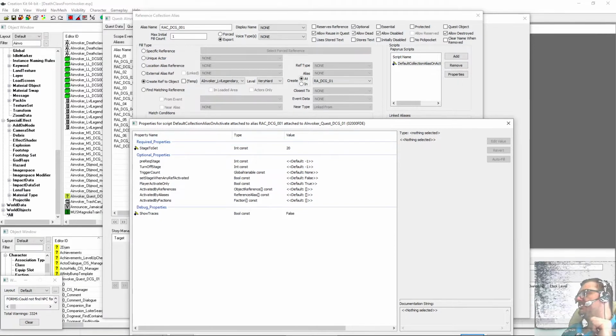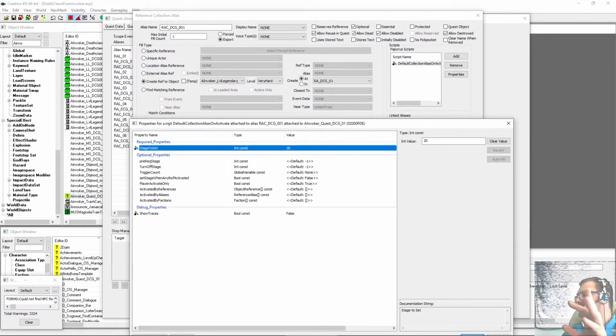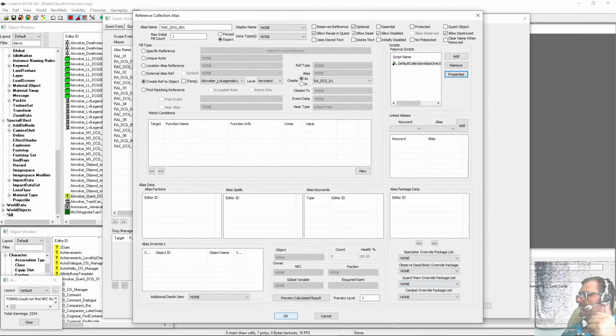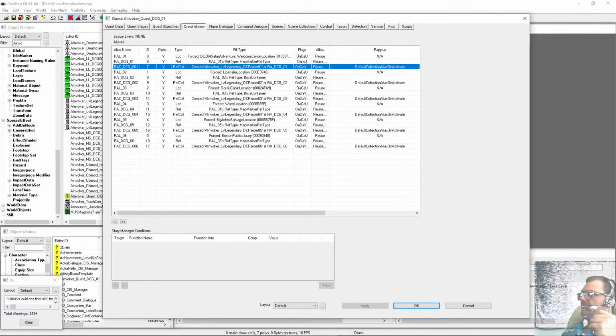Whenever you touch the guy, living or dead, whenever you activate him, it'll set the stage to 20, which will turn off the quest marker and all that stuff, and set the next quest marker. So that's how that works.